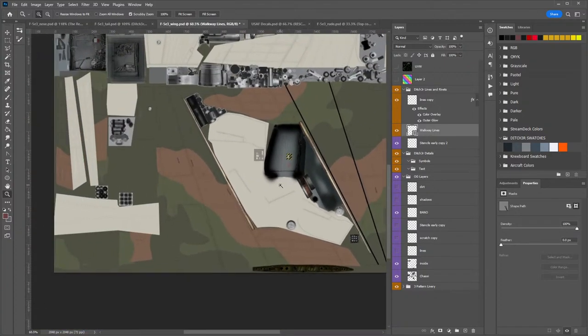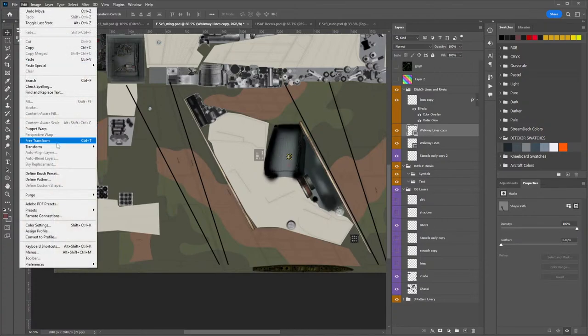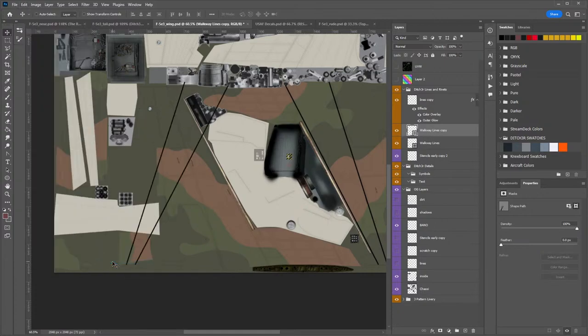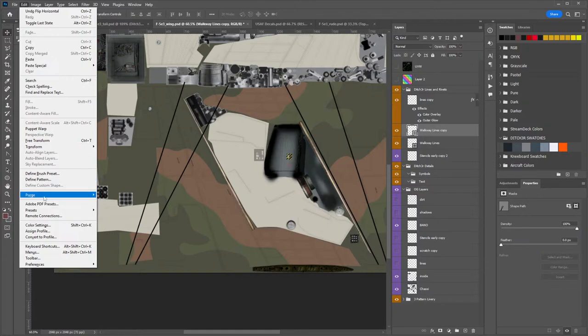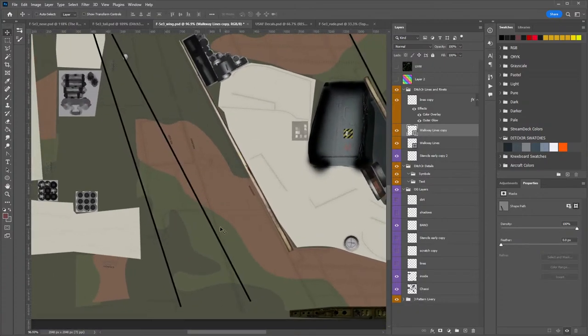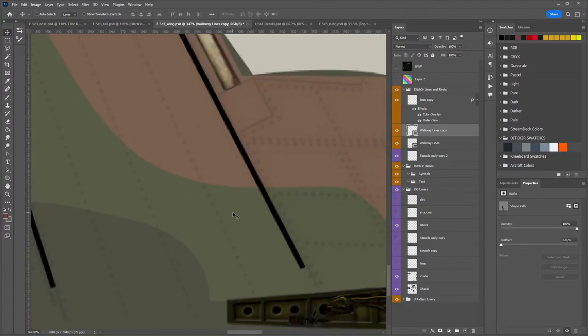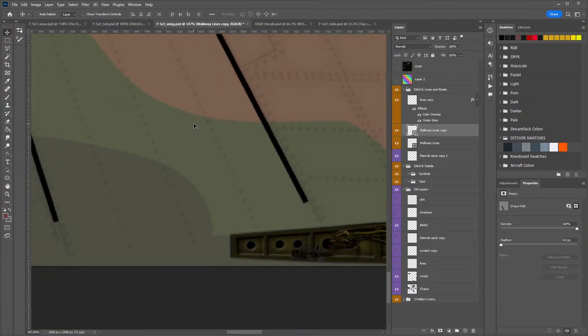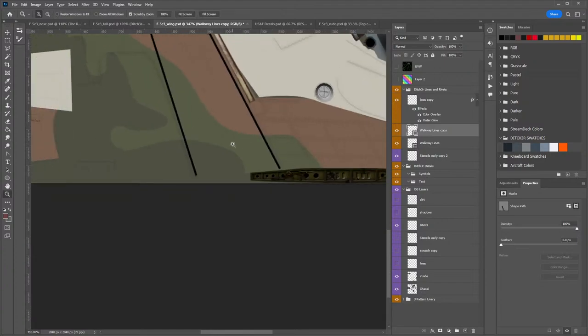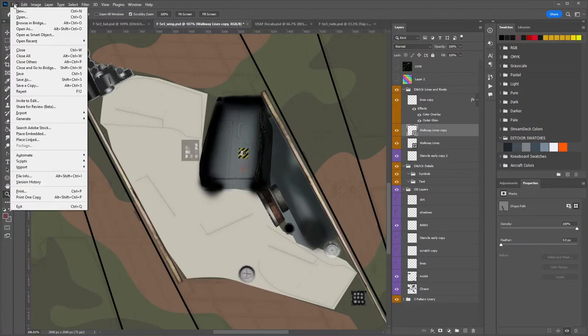We'll just copy these over. Oh, forgot to hold down Alt. There we go. And now we just gotta flip and mirror and do all that stuff. I think I just gotta flip it vertical now. Why is that not lining up? That should line up with that one. Ah, there we go. Helps if you're in the right spot. Tweak it, get it into place where it belongs. I like that. Let's save it out, see what it looks like.